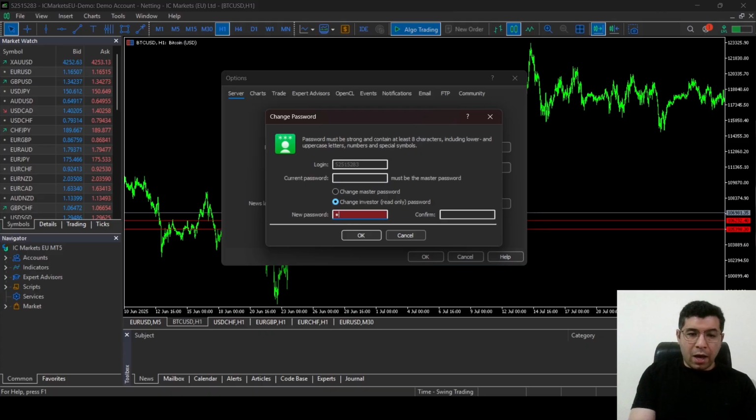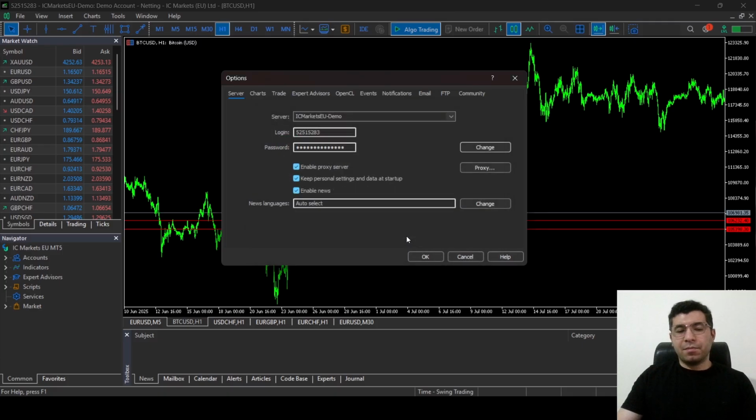For example, here I enter my password. You see, it's red because it should have uppercase, lowercase, a number, and a special character. So I enter numbers again. It's still red, and after entering a special character, it becomes normal. After that, you should confirm this password again, and after you click OK, the password will be changed.